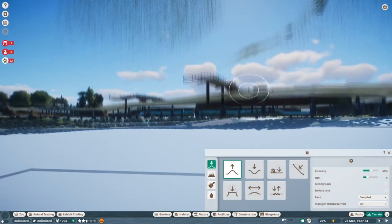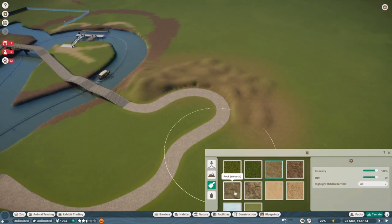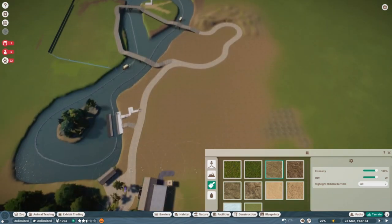I don't know why I did it like that. I'm excited today. You ever get a day where you're just like, yeah, today's an exciting day? Anyways, welcome back to Planet Zoo. And here in Thornton, I don't know, I'm all over the place today.